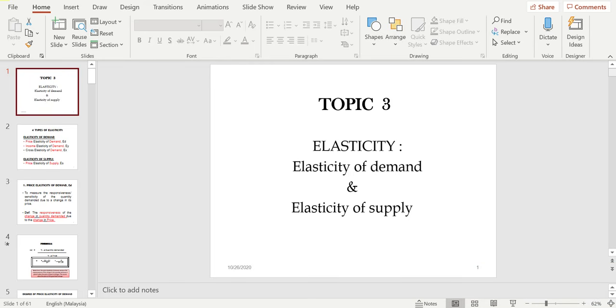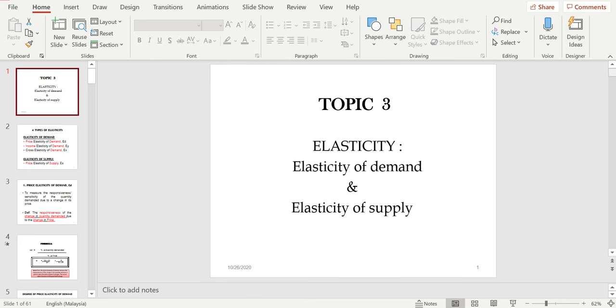Okay, first of all, elasticity has nothing to do with electricity. It's two different things, so don't be confused. If you have learned this in schools, elasticity means keanjalan, kepekaan. Even though it sounds very hard because it's something you have never heard about before, actually the topic elasticity is relatively easy. It involves calculation and some sort of diagram, and it also has the determinants.